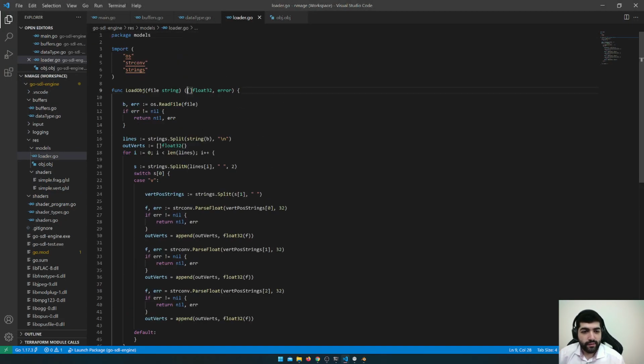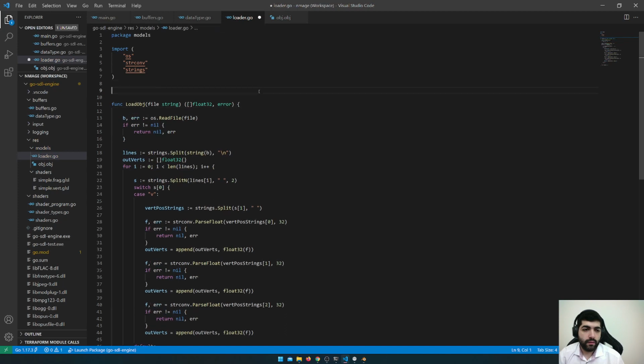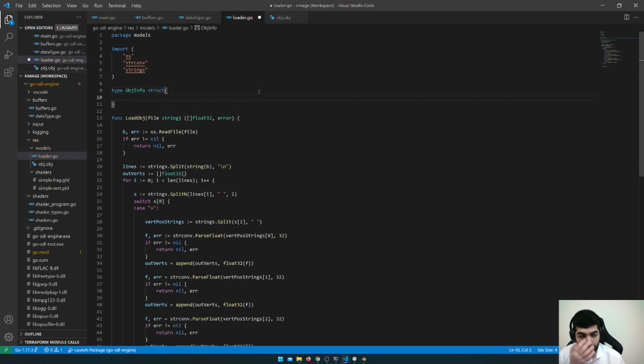So in our loader, we can actually give back a type, I don't know what to call it, obj info, I guess. We can think about how to structure this in the future, but at the very least, we're going to get vertex positions, right?